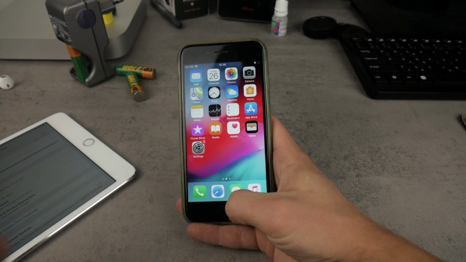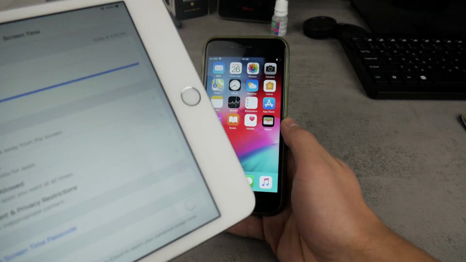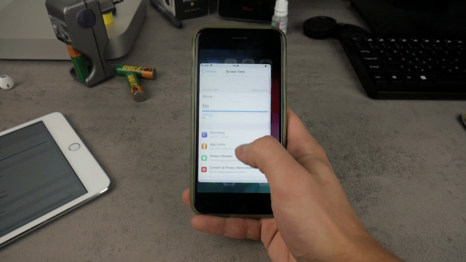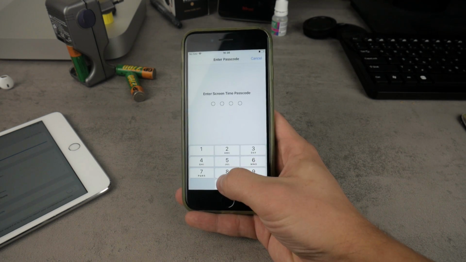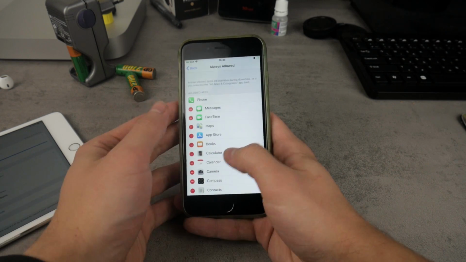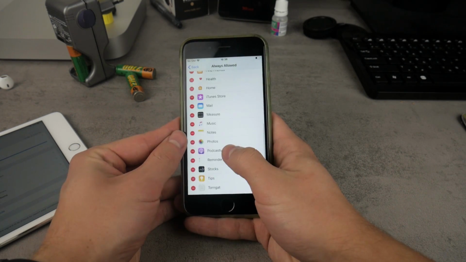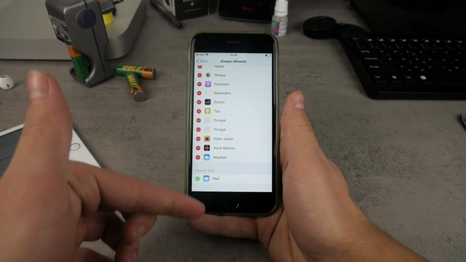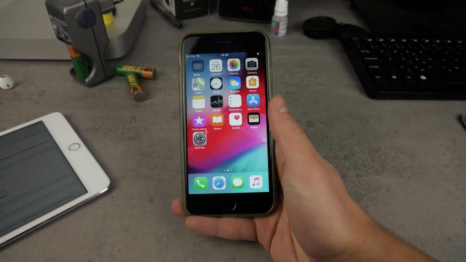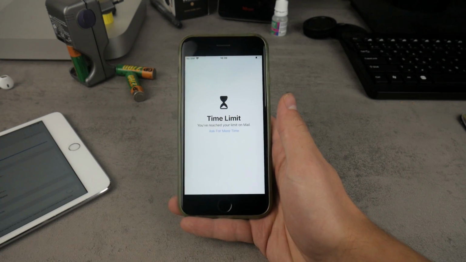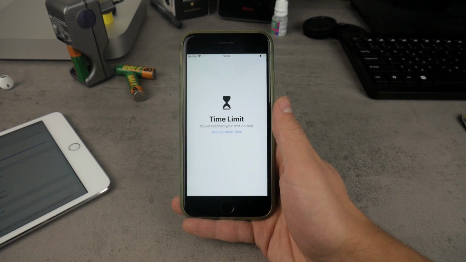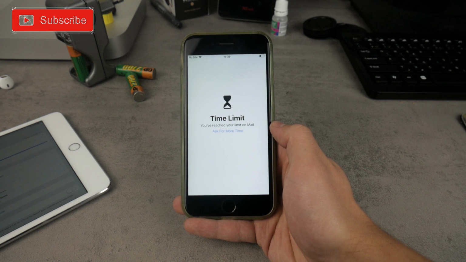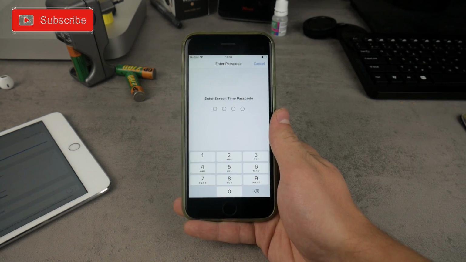Now let's say that I want to hide the email from a person. Let's say that somebody asked me to give them my iPad, and I will say okay, but I don't want you to see my mails. So I will go to the settings quickly, and I will go to this Always Allowed section, enter the passcode, and simply remove the mail app from this list by clicking on the minus icon. Now that means that this app isn't allowed every single day. So I come back to the home screen, and now you can see that you're not able to get inside the app because it is impossible. The only option that you have right here is to ask for more time, and for this you need to enter the passcode, which of course you have no idea about.